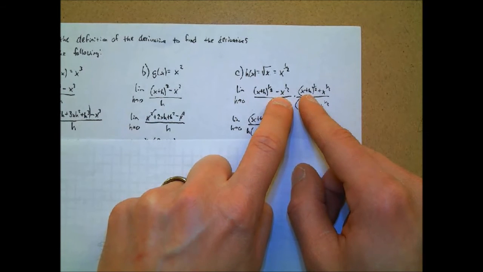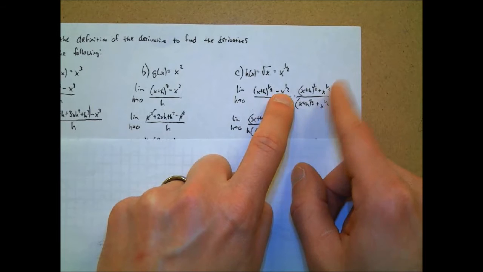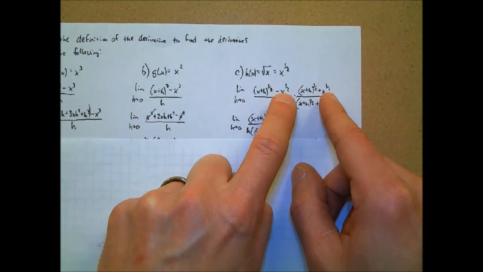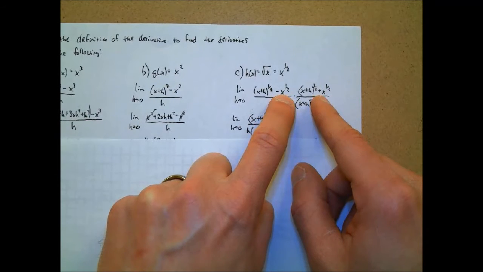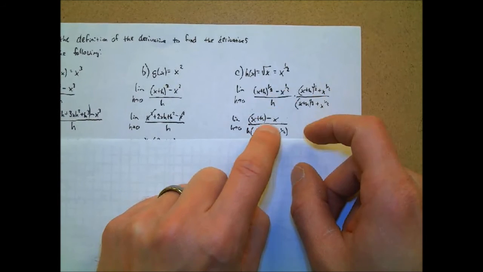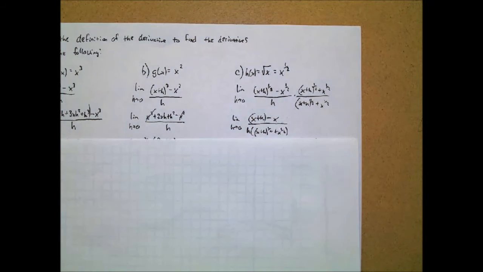Okay? And then these last two, right? You'll have a negative x to the 1/2 times a positive x to the 1/2. Okay? But again, same base. They both have an x for their base. So you add the exponents. 1/2 plus 1/2 is 1. So you just have minus x there in the numerator. Okay? Believe it or not.